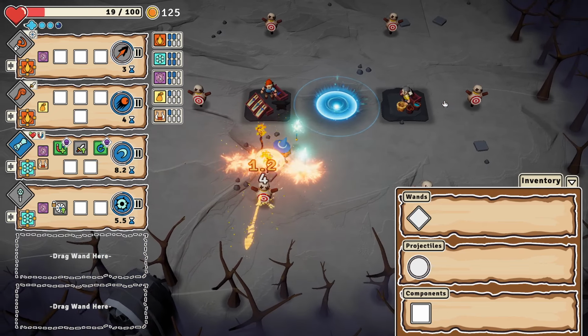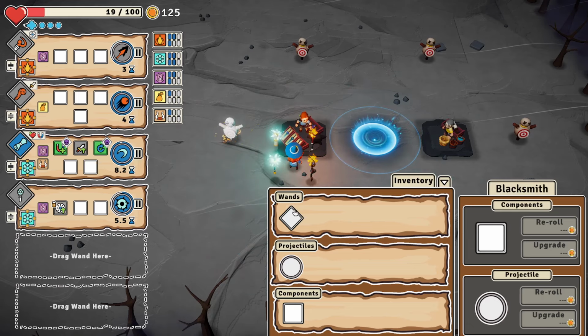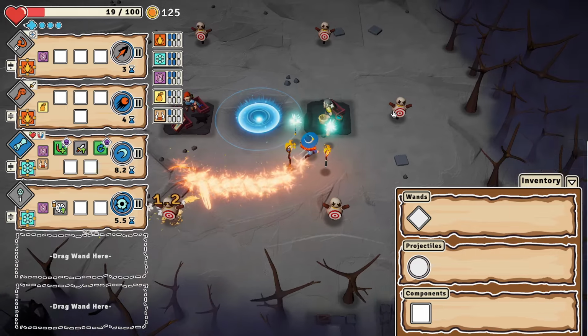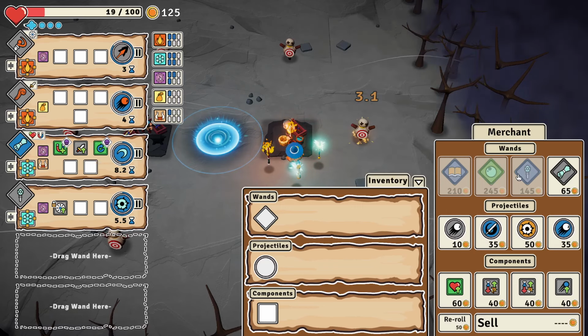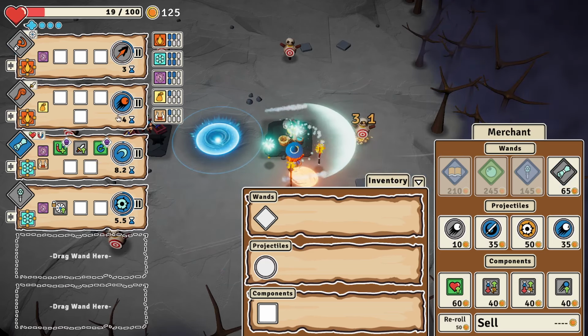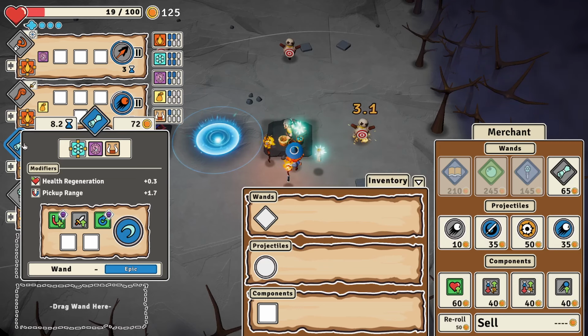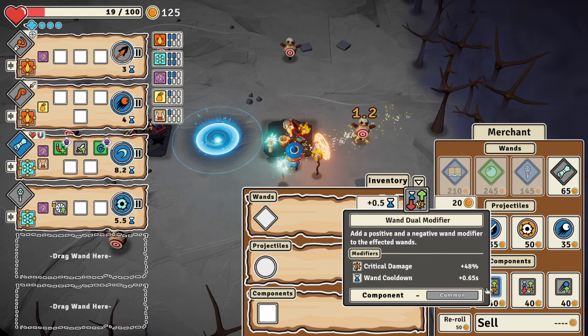So we've got two dudes here. I don't know exactly what that is. Okay, this guy sells some components, that's cool. Looks like we can buy full wands up here with modifiers and stuff attached to them. But I don't have that much gold yet. Bit more health regen could be kind of useful. That one has 0.3. So that would be a small increase to what I have.